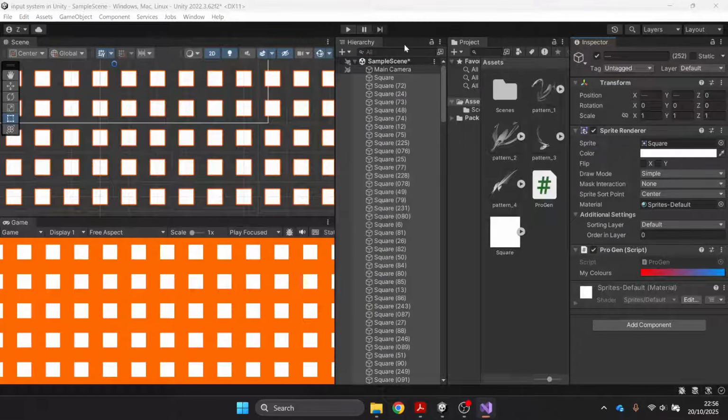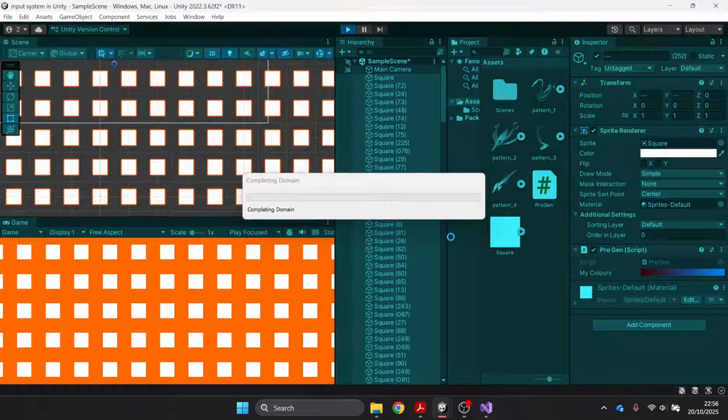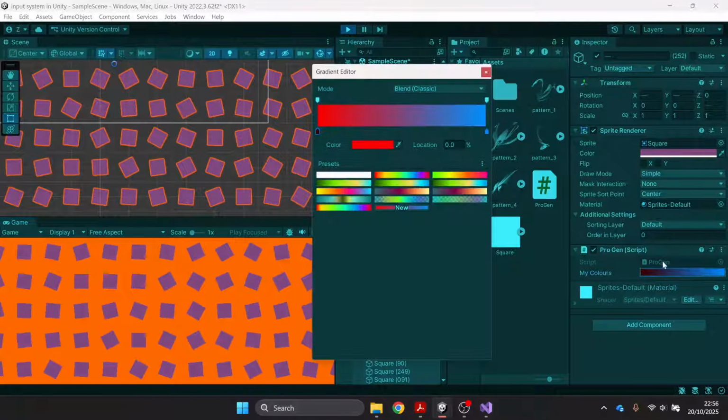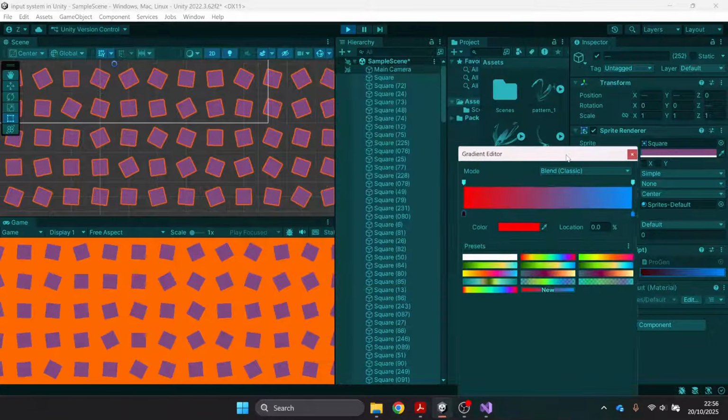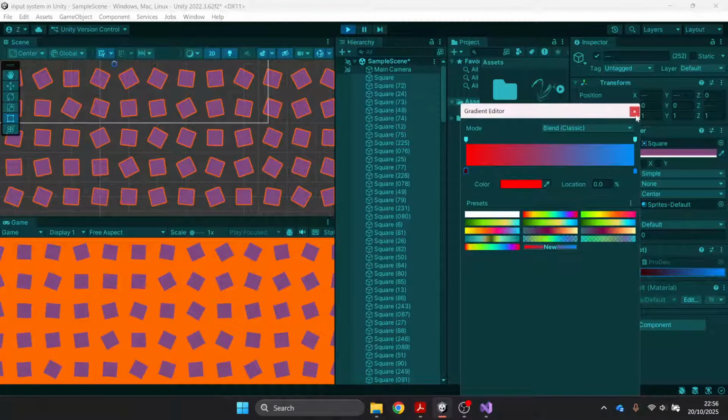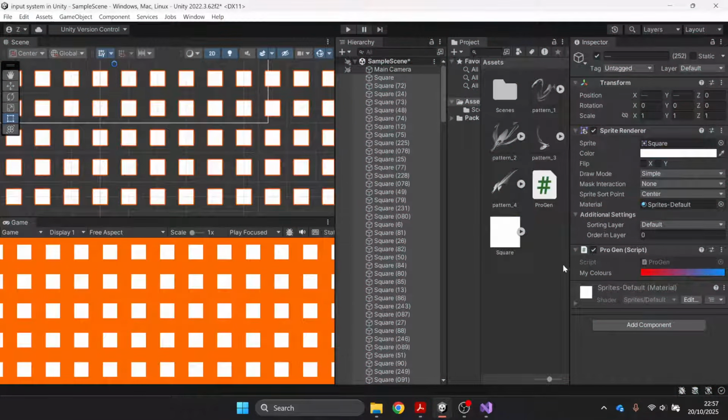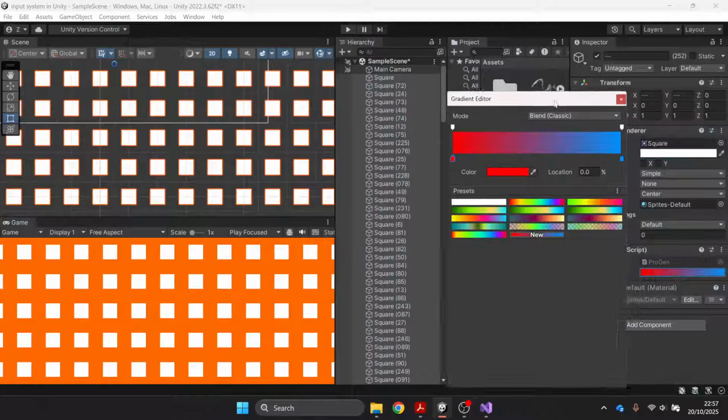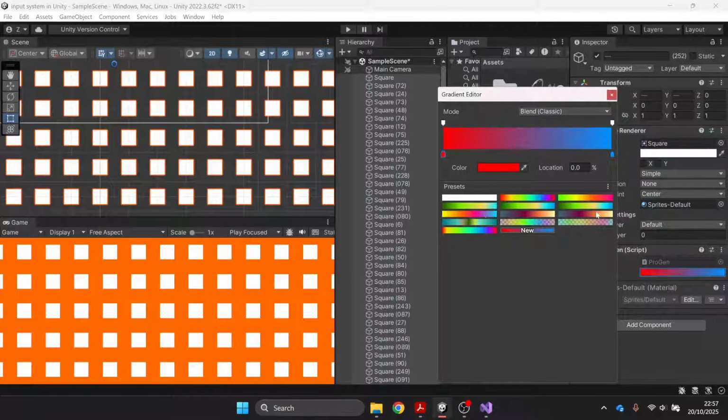So this is 0.5, and this should be right in the middle right here, which is that color. You can see it matches. So we can see that we can use different color values, right? And on top of that, I can also start making different gradients. So I can start saving them. For example, if I like this gradient right here, I can simply click on it and it'll make a copy of that. So I can always come back to it and edit it later.